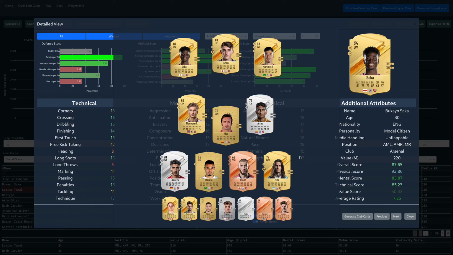I got inspired a good bit by the FIFA career mode subreddit. People make their own FIFA cards on their pro career mode, and I thought it'd be a really cool thing to have for Football Manager as well. And I've picked a decent example here, but it's not completely exact. I remember, who was it now? There was Hakimi as well from PSG, who was 82 rated, but had 54 defending. And again, it's just one of the strange intricacies with comparing Football Manager attributes to FIFA, because it's surprisingly very hard to do so.